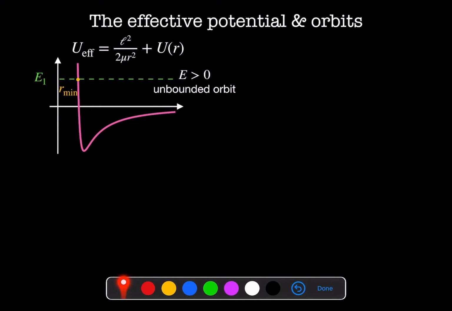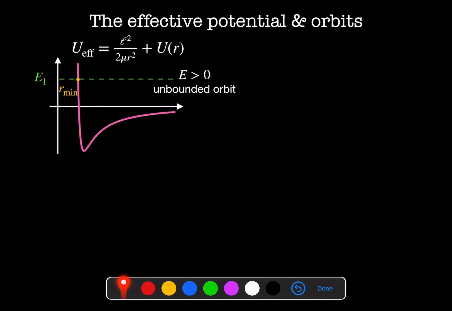That means that I have only a single position where there is all potential energy and no kinetic energy. So this is a turning point of the system. As we move in this potential, we start with some amount of kinetic energy and then move up the well of potential energy, losing kinetic energy to it. There's some point where I have only potential energy and no kinetic energy. And at this point, r goes from moving to the left to moving to the right. And I continue moving in my potential like this.